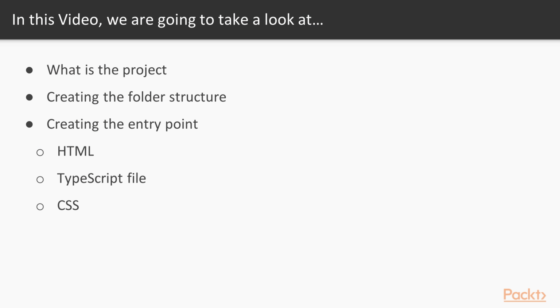In this video, we will see what we will build and lay down the foundation folders and entry files. The project will be based on a single CSS file and single HTML file that will use a module loader to start the JavaScript's entry point. At the end of the video, we will have several TypeScript files and folders created. We will be ready to keep building the project and see more advanced features.